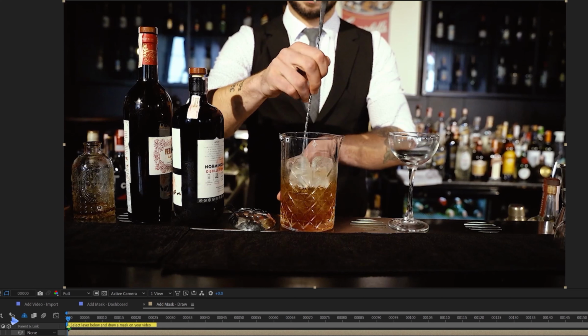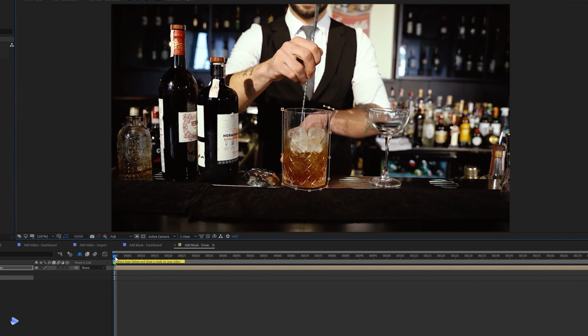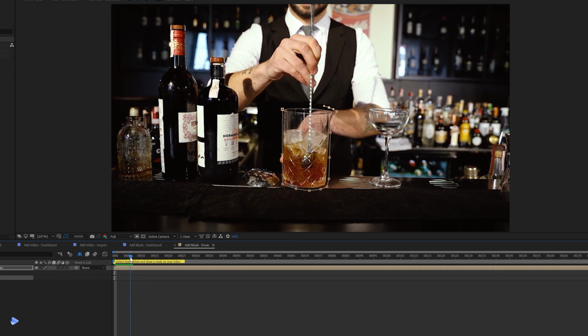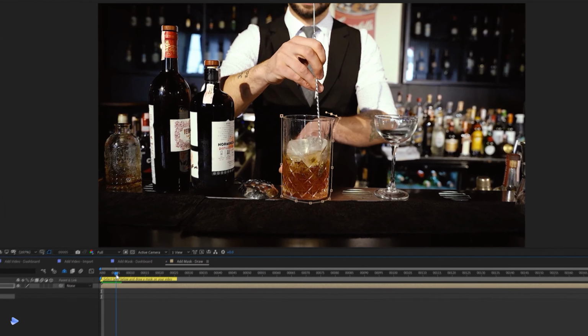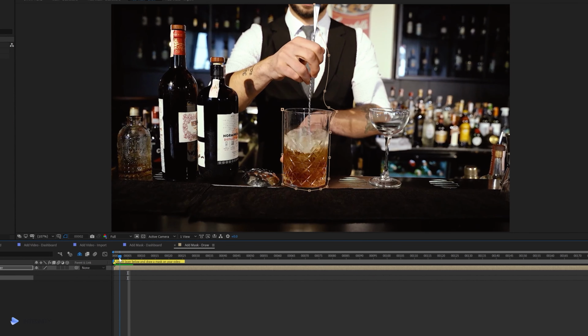So what we really want to do is just start masking out the glass here and the hand and the stirrer by just clicking over some of these points. And within this section, all we're really doing is telling Photomotion this is the area that we want moving within our cinemagraph. Now the issue here that we have to contend with is the stirrer, as throughout our clip the top and hand position change, and of course we don't want that motion to intersect with our mask, so we'll just put a couple of points here and then move the playhead back again, as we'll see a lot of movement at the top of the stirrer and we just want to make sure that it doesn't intersect.